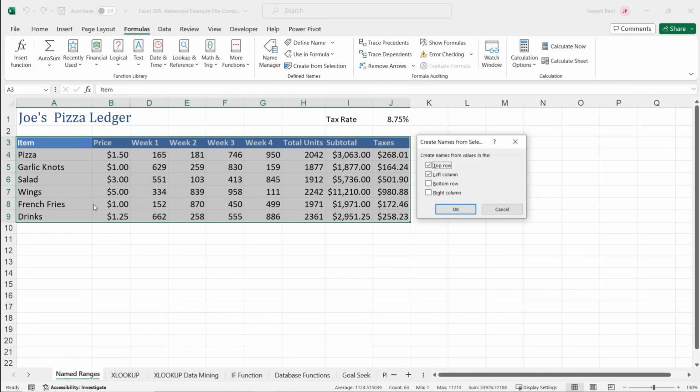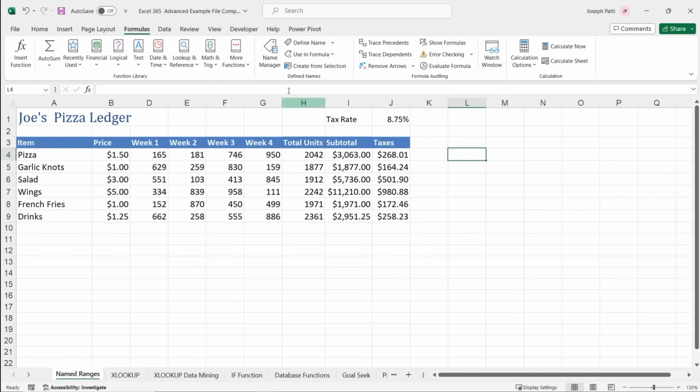Which, yeah, that would make sense. That would mean that all of this data, like pizza, garlic knots, salad, wings, french fries, drinks, would be named item. All of these prices would be named price, and so on and so forth. So that's a good idea to say that I want to use the top row. So I'll deselect left column and only keep top row selected and click OK.